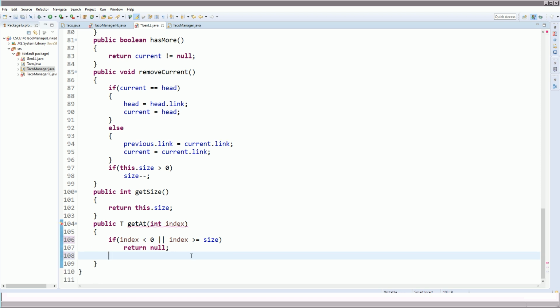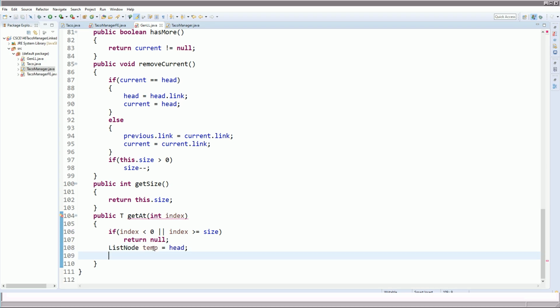Now, once again, we want to get an element at this index, but we don't have random access. So what we need to do is start from the head and count that number of elements and then return it once we reach it. So I'm going to create a list node temp and assign it to the head. We need to advance this temp reference through our linked list until we reach this index.